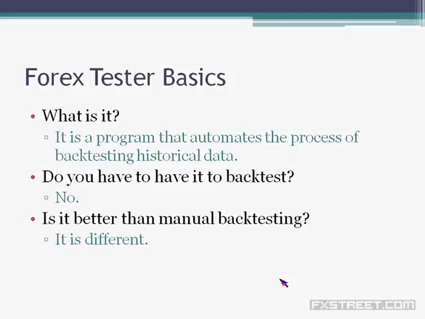And Forex Tester is one of the tools that we can use to do that. It's not a perfect tool. They're continually fixing it. They do respond to feedback. If there's something you want them to add, I've seen them add things over the course of the years that I've been using Forex Tester. So don't be discouraged. Just understand that it's kind of a work in progress as well.